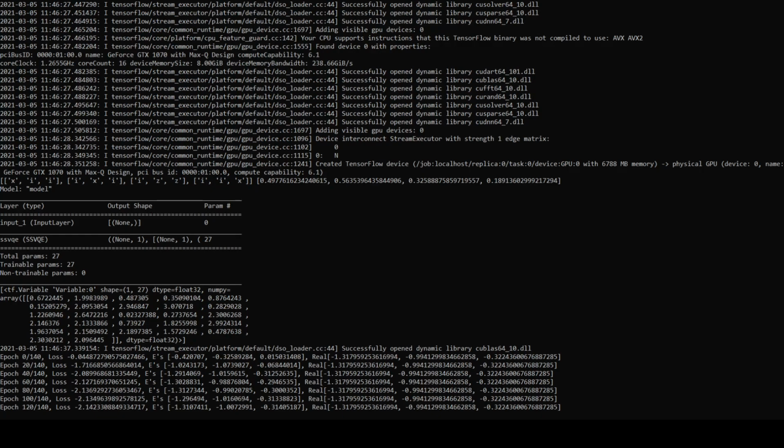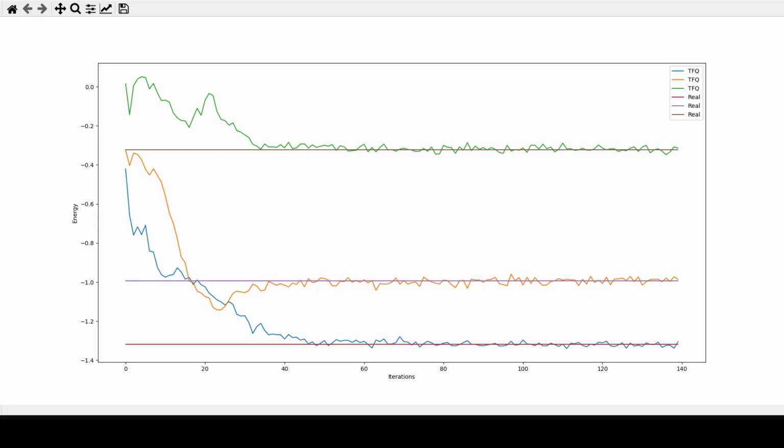Okay, it has finished. Just a heads up, I changed the optimizer to Adam with learning rate 0.1 because it was more stable in this case. But now I will show the graph. And so this was the second one, and you can see once again able to learn the 3 lowest eigenvalues.